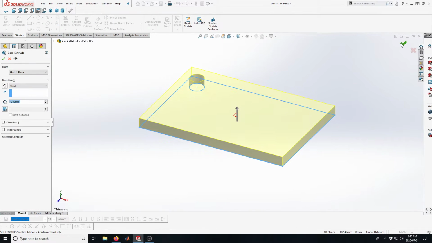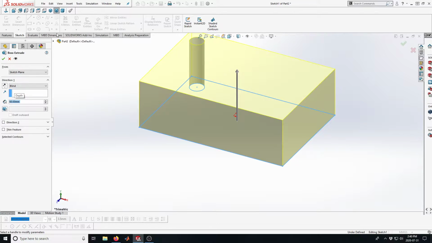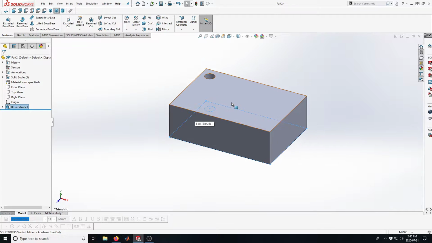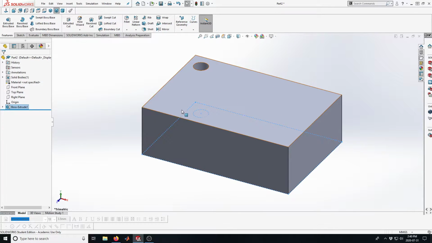And if I click the little blue button at the top, because this was an extrusion tool, maybe I'll make this 50 millimeters. There. And so we're back to something similar to what we had before, except I didn't put dimensions on it.